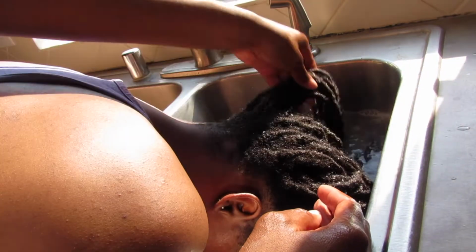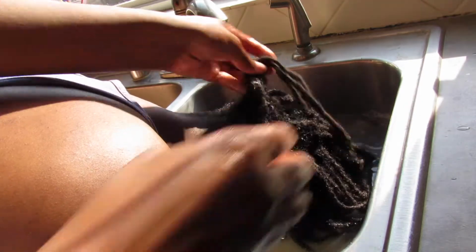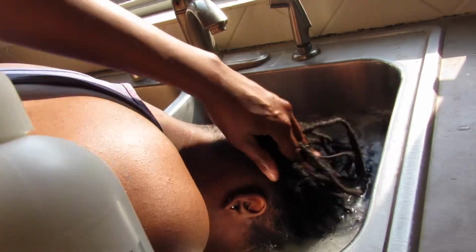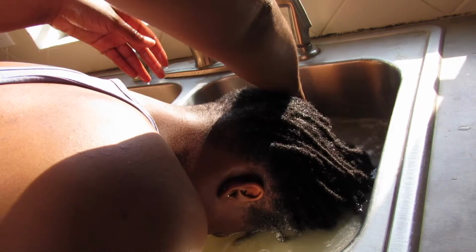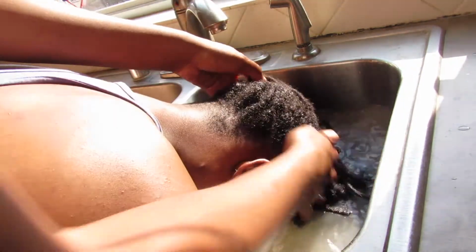The first time, you guys, the water was a tad bit too hot for her, so she couldn't dunk in. So make sure that the water is not so hot that the client can't stand it, but you do want to make sure that you are using hot water. I also am going in with my Cantu apple cider vinegar rinse, and I'm going to put that in the root area just to ensure that I am getting all of the buildup out of her locks. So you guys, I will let you keep watching until I get to the end of the video.